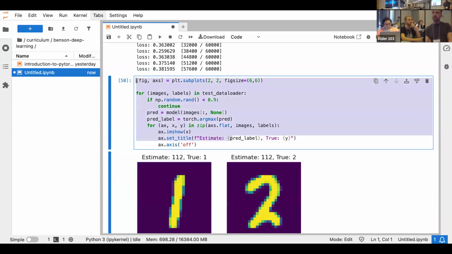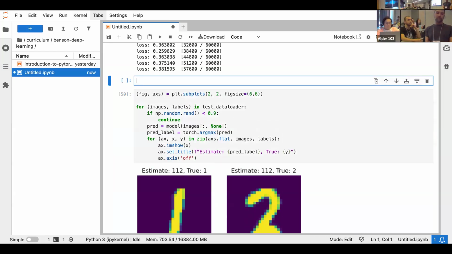What's the channel? Sorry, channels: for a lot of images, channels are RGB, so there are 3 channels. But these are just black and white images, so they just have one channel. To be a little clearer, we have 64 images and then 28 by 28, which is the rows and columns.